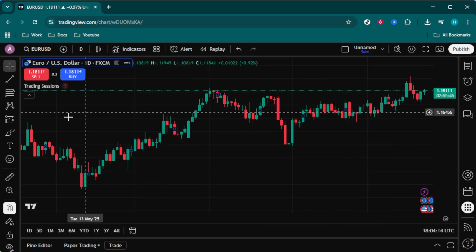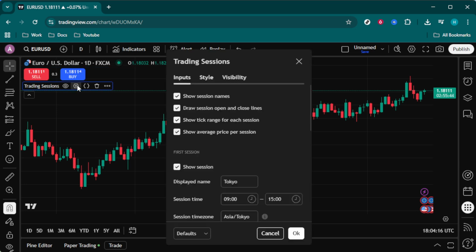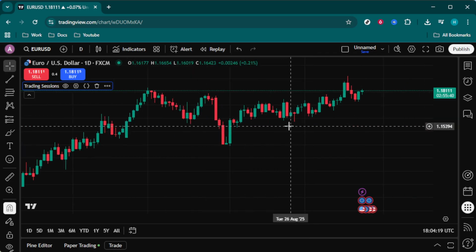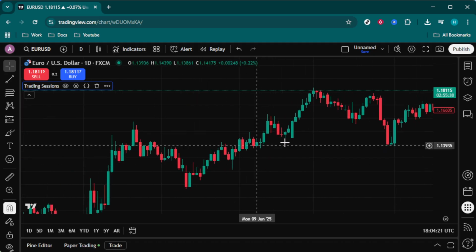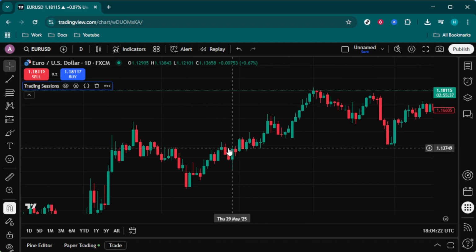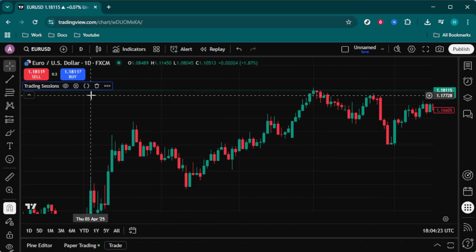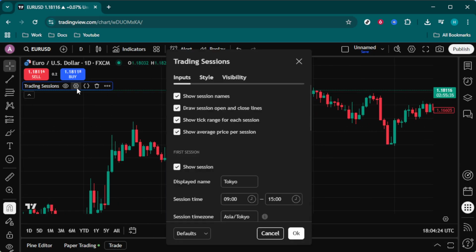It highlights the various Forex sessions directly on your chart, allowing you to view time zones in the market at a glance. Upon clicking it, you'll notice that the indicator is swiftly applied to your chart. You'll begin to see a clear breakdown of the Asian, European, and American sessions right there. With the indicator now visible, let's move on to customizing it to fit your trading needs.